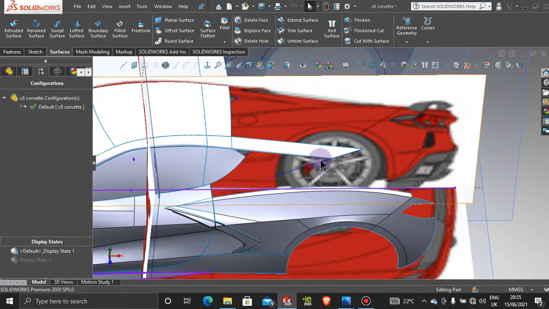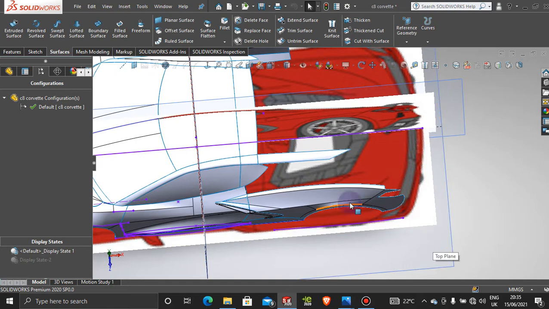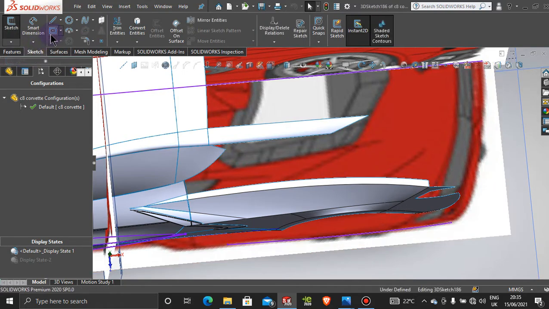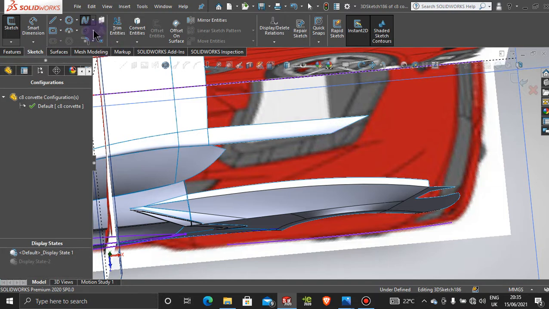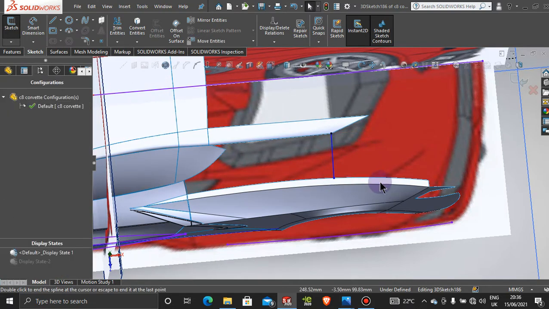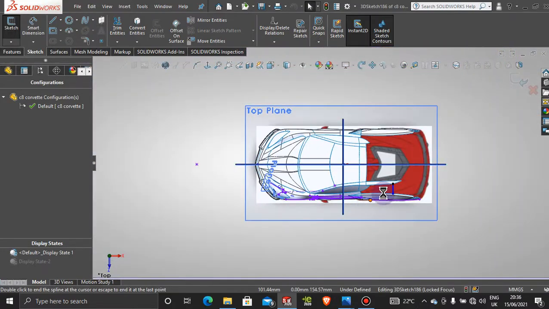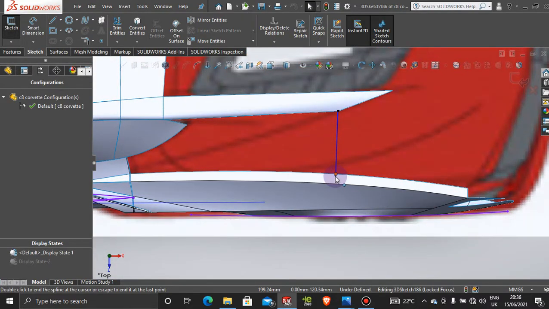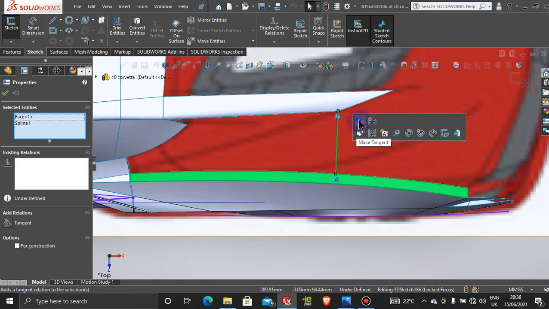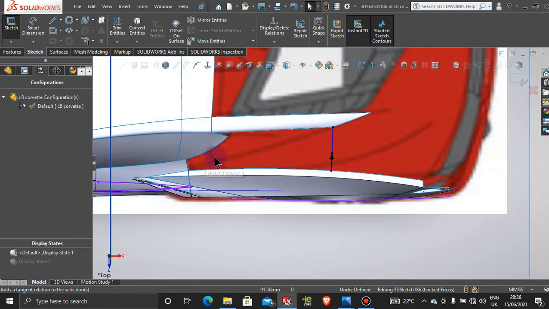So next thing I want to do is I want to hide this line here, and I want to come some way around here, and I want to add a line across this point here. So let's jump into a 3D sketch and add a spline, a 3D spline of course, and I'm gonna go from this point to this point down here, and then jump to the top and just add a tangency from this surface to this surface. All right.